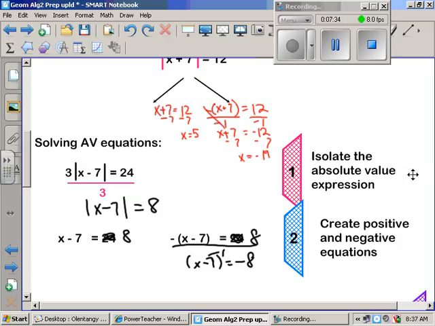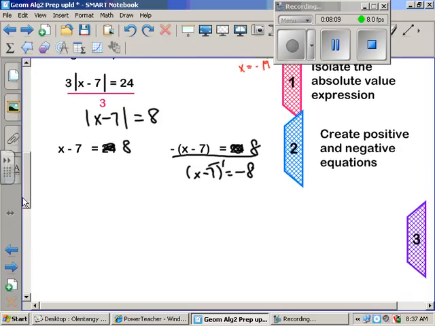What do you mean by that part was the original one that was negative? As long as you remember the stuff inside the absolute value symbol is the part we originally made negative. It's not that the absolute value of x minus 7 equals 8 and the absolute value of x minus 7 equals negative 8, because the absolute value cannot be negative. It's that the x minus 7 itself is positive and negative.